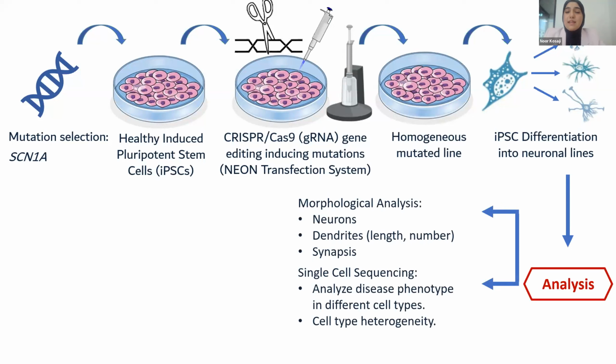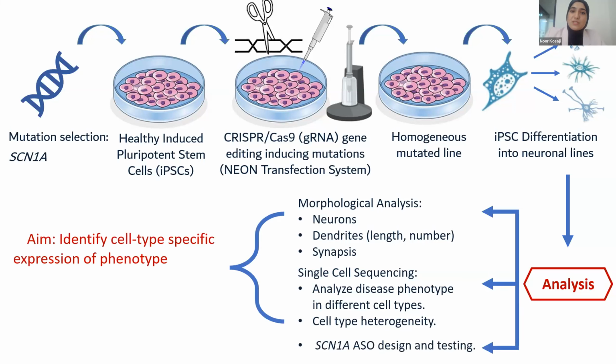their length, their number, looking at the synaptic density and cell-cell communication. And then looking at the sequencing, single cell and bulk sequencing, that will give us an insight into the gene expression and marker expression associated with these cell types and cell lines. This will allow us to analyze the disease phenotype in different cell types and explore the cell type heterogeneity. If we get to this point, we'll be able to tell which cell types, cell clusters and subtypes are associated with the expected disease and disease pathophysiology. Which brings me to my second aim, which is to design a possible therapeutic molecule, particularly antisense oligonucleotides. Using that, we can try to target these particular cell types that are associated with the disease rather than administering it to all cell types.